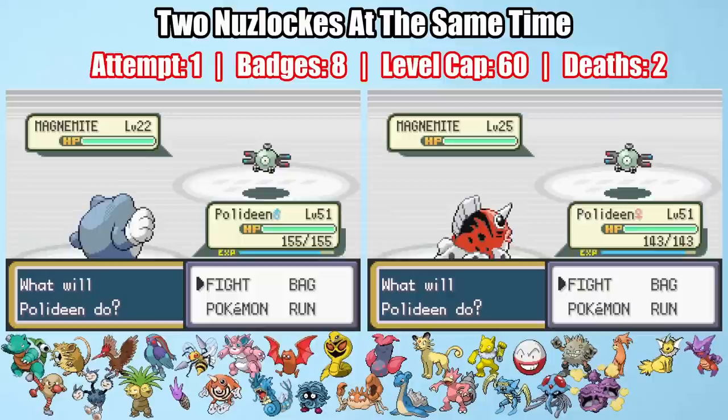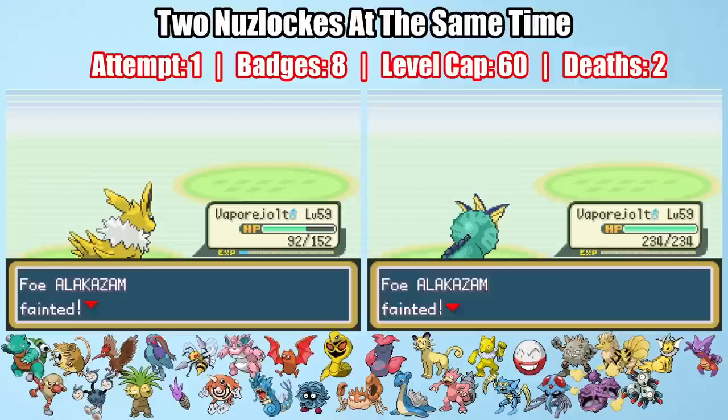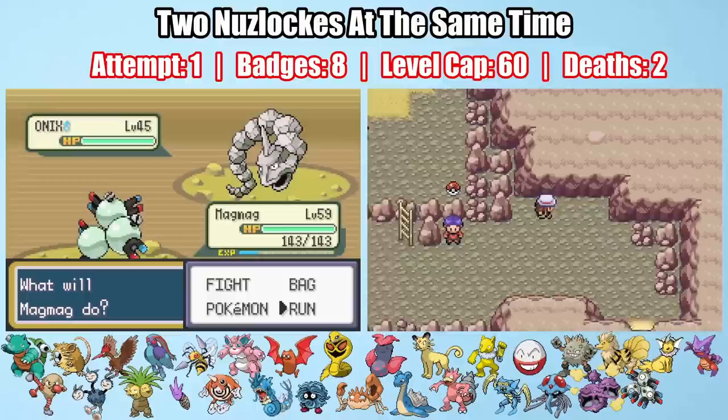At the power plant, I get Magnemite Identical Twins, which is great because my only electric type right now is Jolteon, and I only have it in one game. I destroy my rival thanks to the huge level difference. And in Victory Road, I get my final encounter, which, of course, is Fraternal Twins Onix and Machoke.